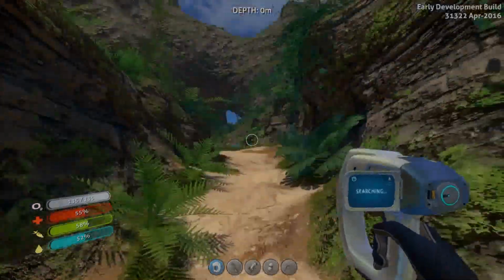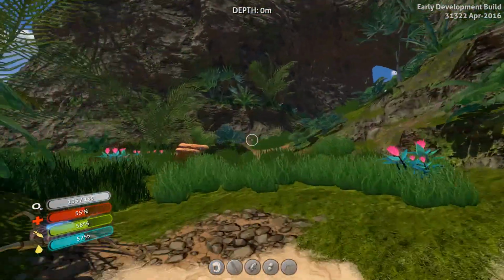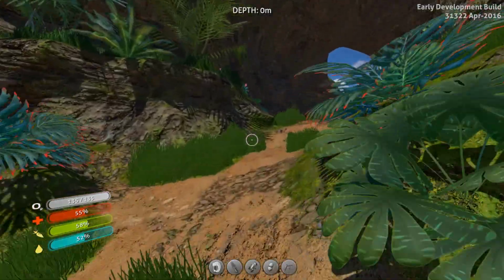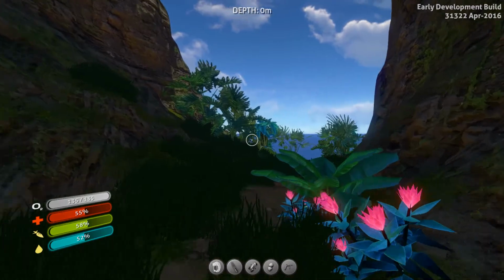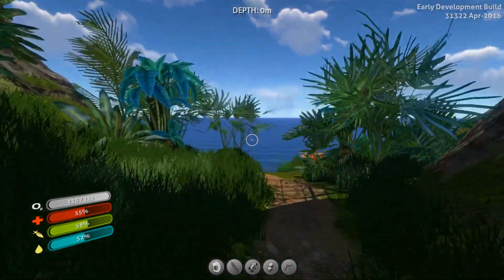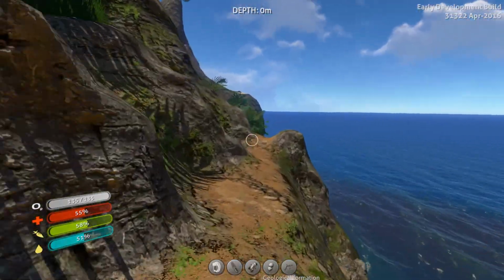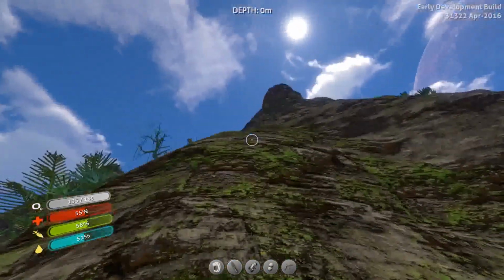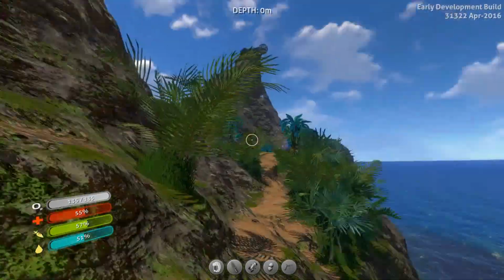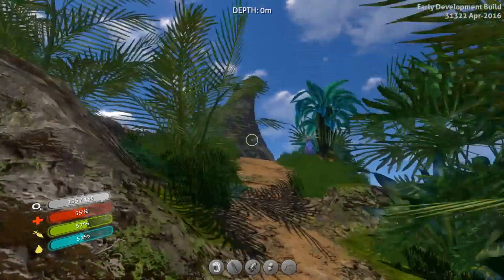Well, we need to get up to those bases that we would have seen in the distance as we were approaching the island. And there's actually 3 of them on the island. There's one that's on ground level, and the other 2 are up on opposite peaks on the island. Well, we'll head towards that one there first.